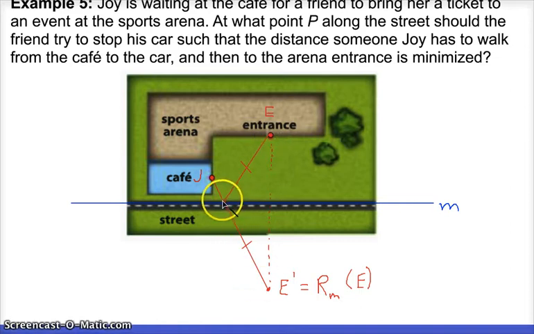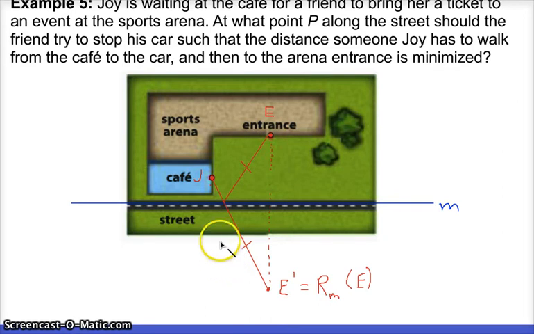The reflection of this point is the same point. The reflection of this point's over here. So the reflections of the before and after segments here would have to equal the before and after segments here. All right, and then add this to both. You get the L-shaped path over here and the full path over here. They're the same. Why is that minimized?